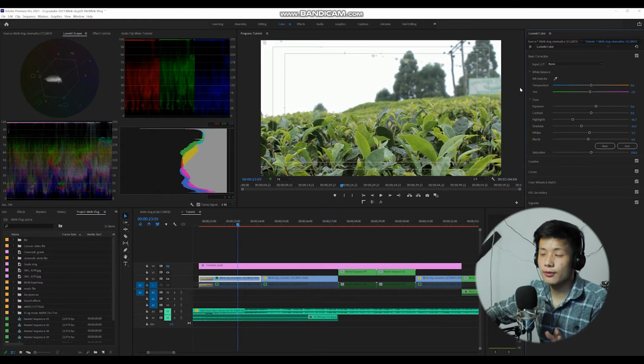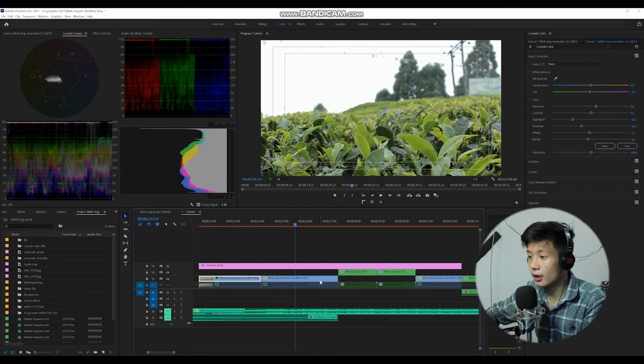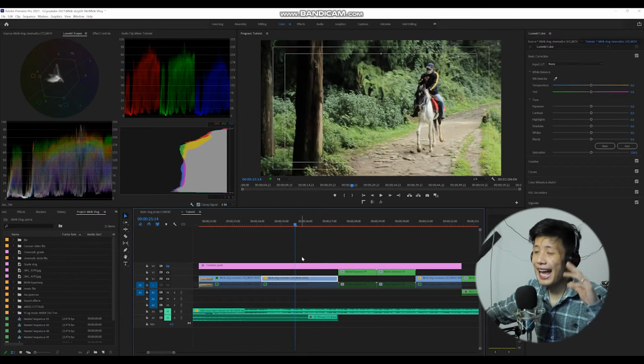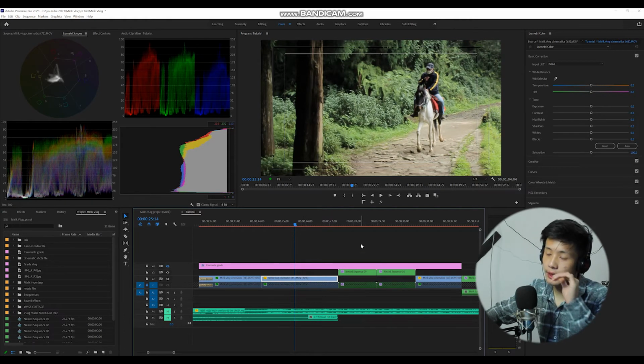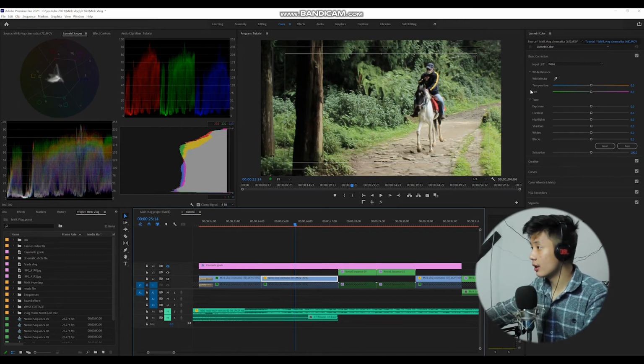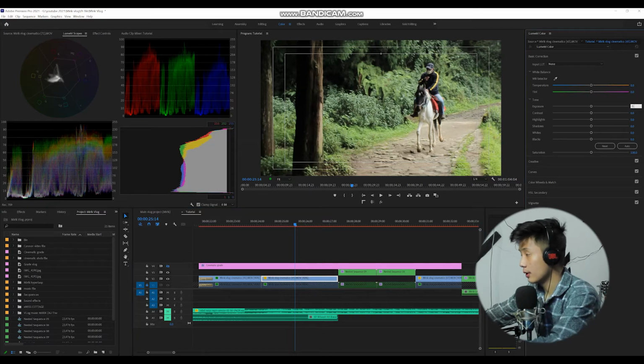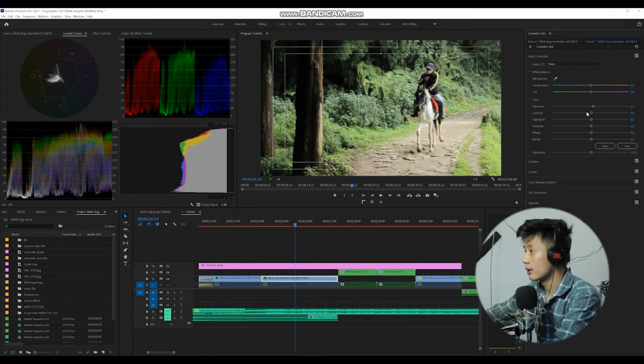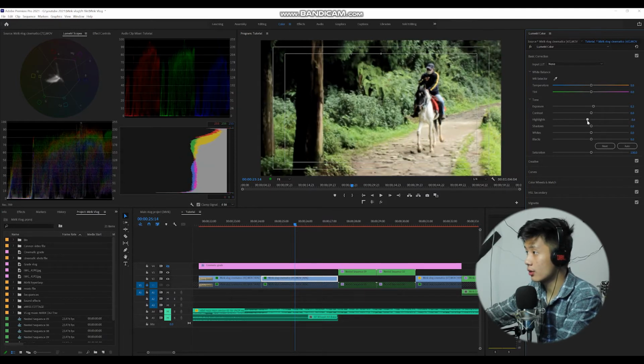Now let's just keep this simple, guys. We are just going to clip all of this very simply, and I'm going to quickly color balance everything over here. So just the same procedure. Let me add a bit of exposure, like 0.3. Yeah, 0.3 is good. I'm not going to add in contrast over here right now. Lights, let's just increase a bit.